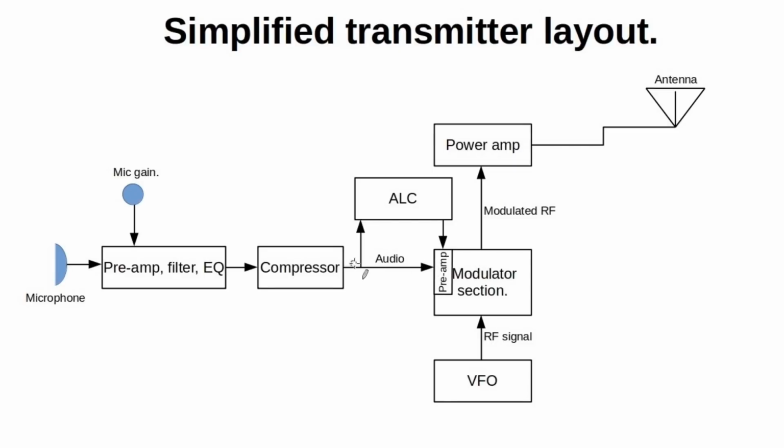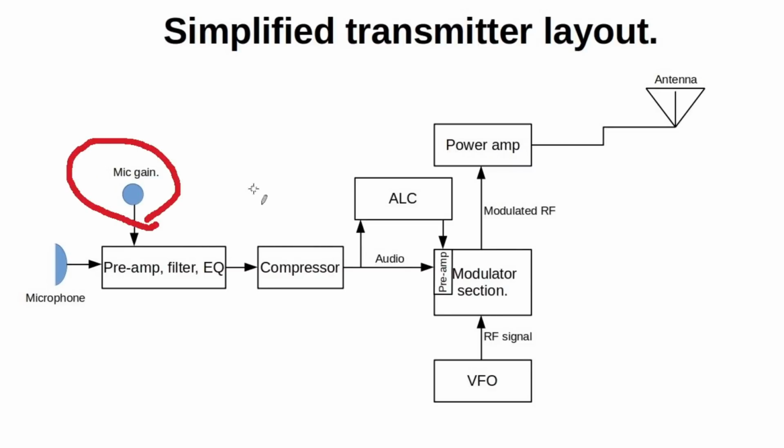And then when the lower level audio is coming in, where you're speaking more quietly, that control voltage again will reduce or change to bring the gain of this preamplifier back up. So this kind of smooths things out so that our dynamic voice that's going really loud to really soft to really loud kind of smooths out to a more average level into the modulator to produce a clean modulated RF signal coming out. So the common causes of splatter are firstly turning the mic gain up too high.